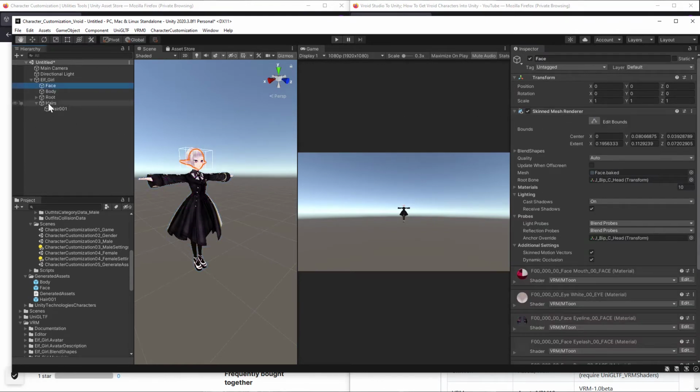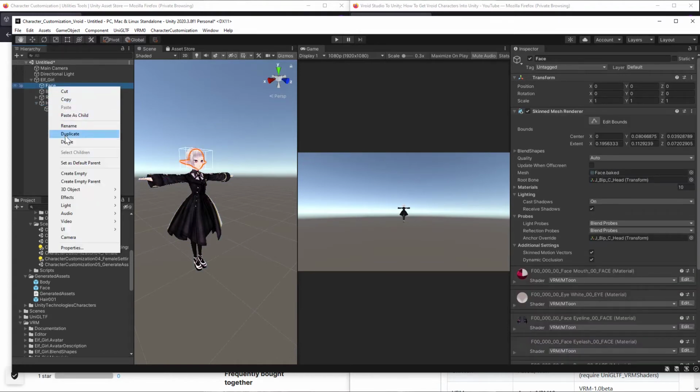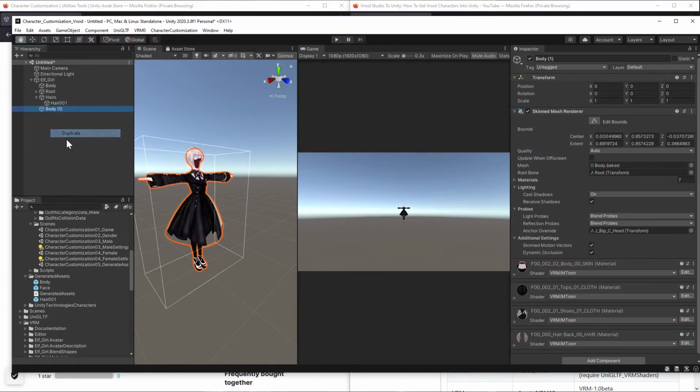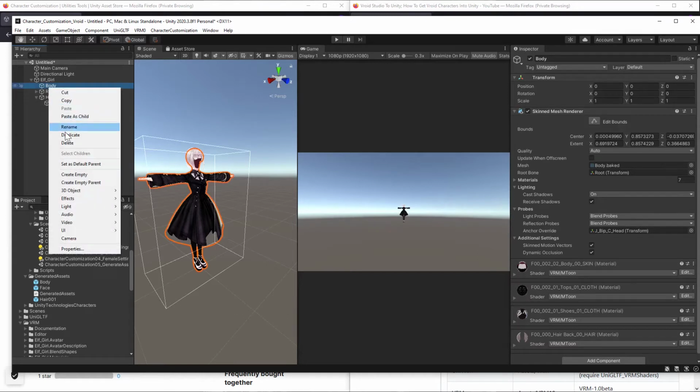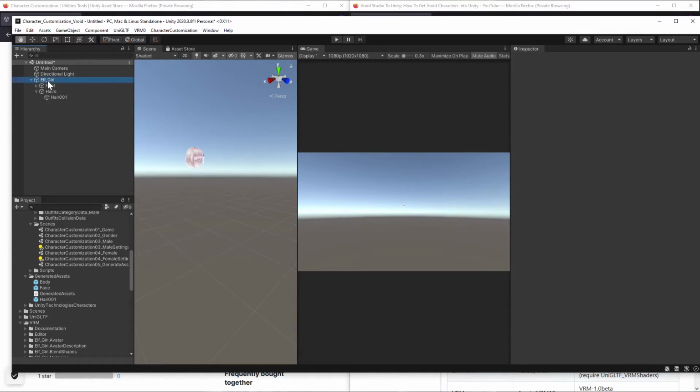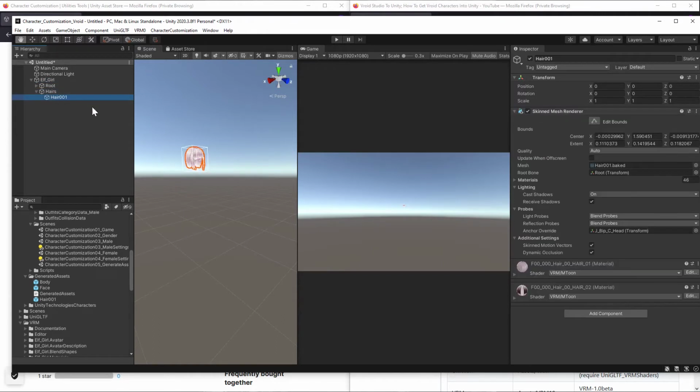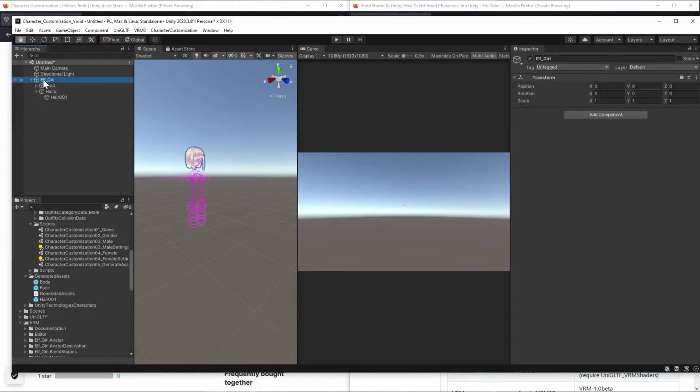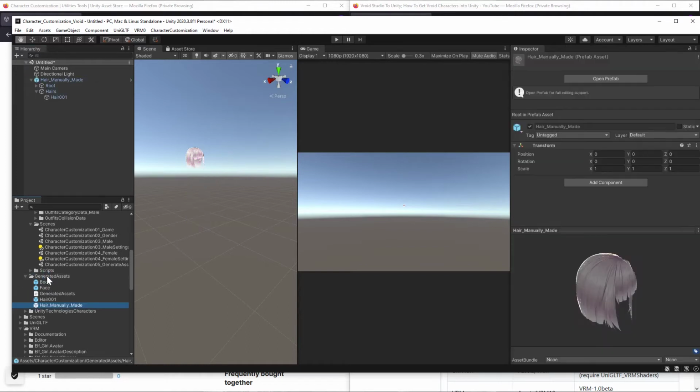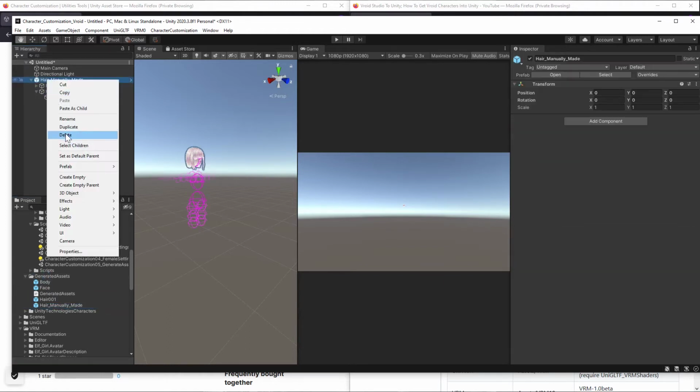So now say we wanted to create hairs manually. It doesn't need face. It doesn't need body. Oops, I accidentally duplicated. That's not what I intended to delete. We keep the root, we keep this parent with no components, and we can keep the hair, and we can keep this hair. So now if we were to take this, right, we can call it hair manually made. And now if we drag this in to generated assets, we can see that hair manually made, right? We can delete it by the way.